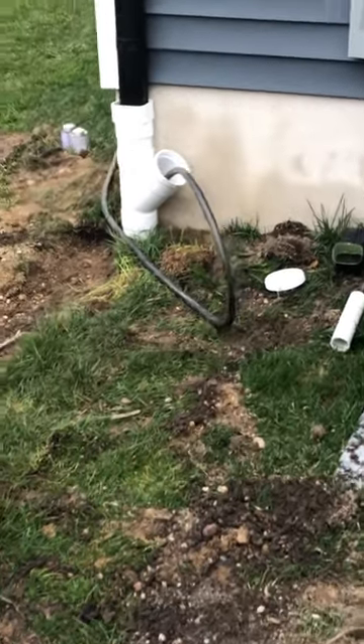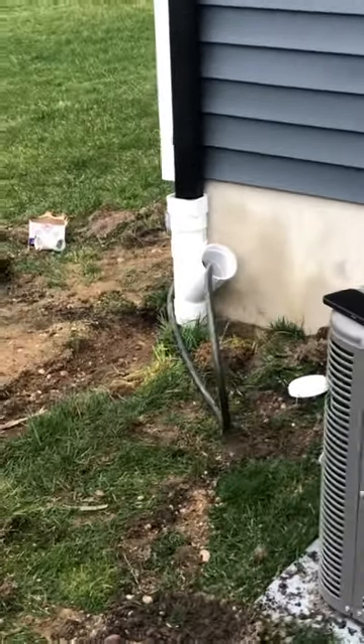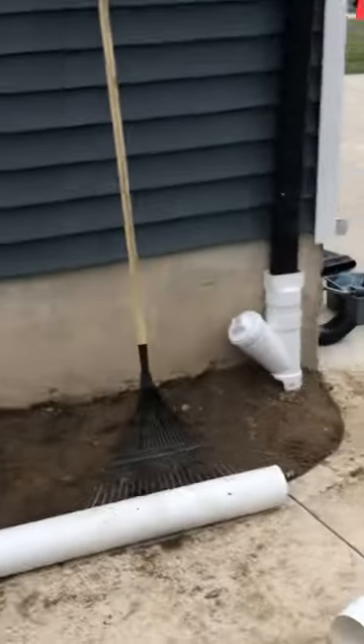Here we go. I have the left side — you put the hose in the farthest cleanout all the way. It's all going to come down. The sump pump line is tied into that as well, plus I have this downspout — it comes down underneath, ties in, and everything goes all the way down here to the street, under the sidewalk, down to the mini drywall.